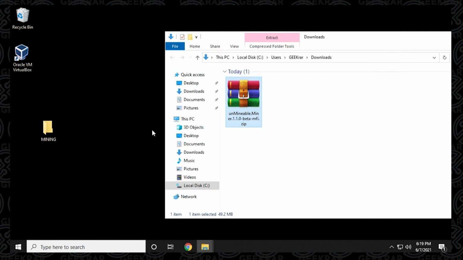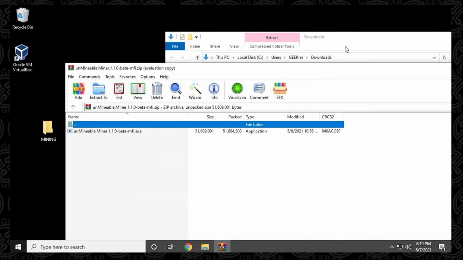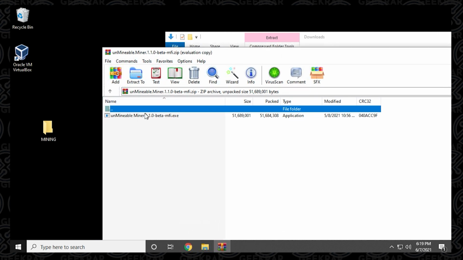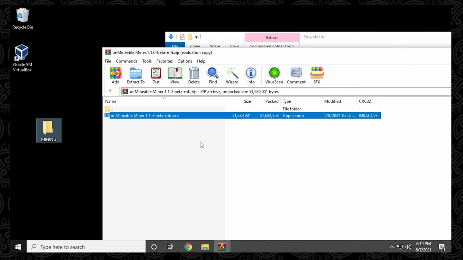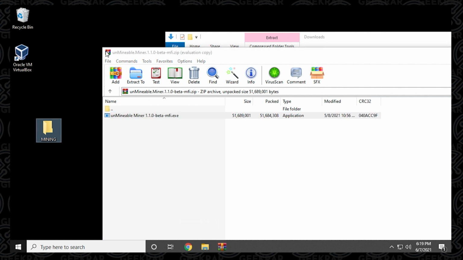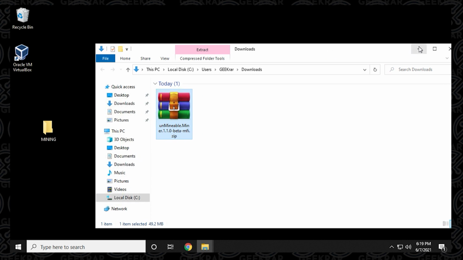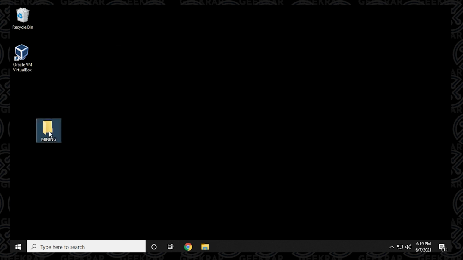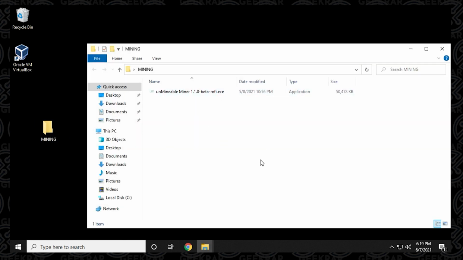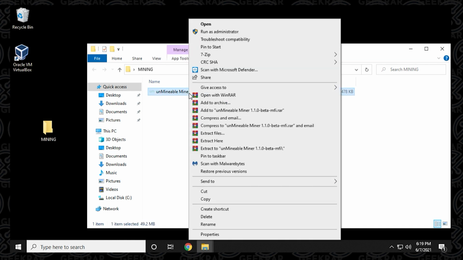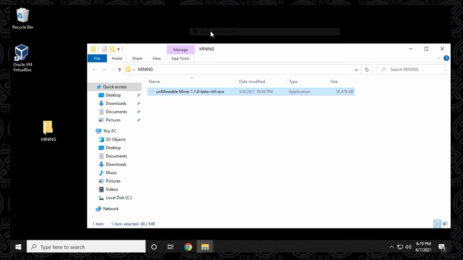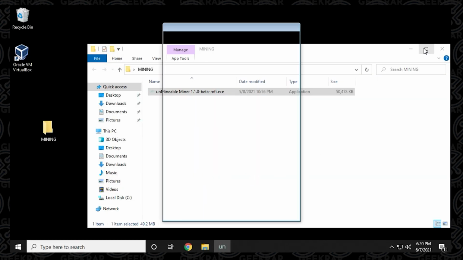In our downloads folder, we can just open up this compressed file, and we're going to drag and drop it into our mining folder. Okay, great. And now what we can do is close it. I'm using WinRAR. You can use WinZip. You can use whatever Windows default application program, anything you want to do. Go inside the mining folder, and then here it is. What we want to do is right click on it and run as administrator, and then say yes to the prompt. Quick couple steps that we're going to walk through here.